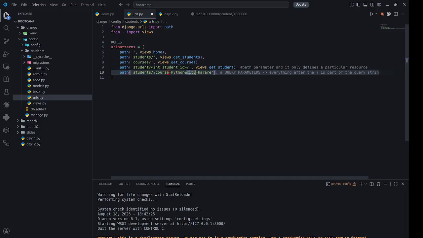So there's an important difference between a path parameter and a query parameter. Remember, this is the path parameter, and this is the query parameter, right? So a path parameter identifies just a number. Just give me student number 5, give me student number 10, right?